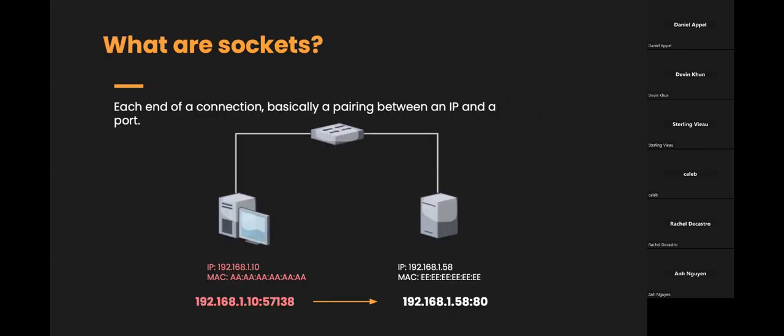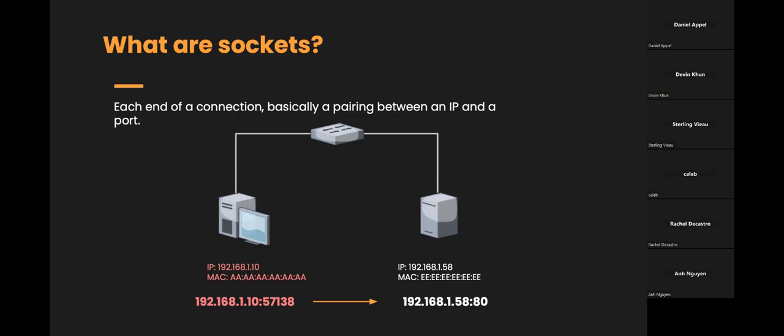Yeah, so now we're going to be talking about what sockets are. IPs are related to sockets, ports are related to sockets, and vice versa, and IPs are related to ports. Basically, sockets are the pairing between an IP, which is an identifier for a specific device, and a port, which is an identifier for a specific service.